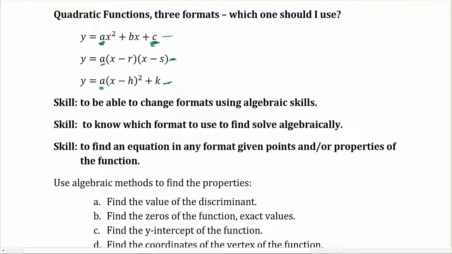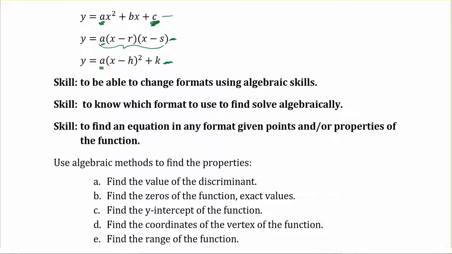All right, so like I said, this top one's good for the y-intercept. This middle one, factored form, is good for finding the x-intercepts, because remember when we factored our quadratic equation, this looked like something like this without the a. That told us exactly where the x-intercepts were. And then lastly, this vertex format one is good for finding the vertex. So that's pretty much in general when you want to use each one. And remember that to check these, you can always graph in your calculator to see if your answers are right.